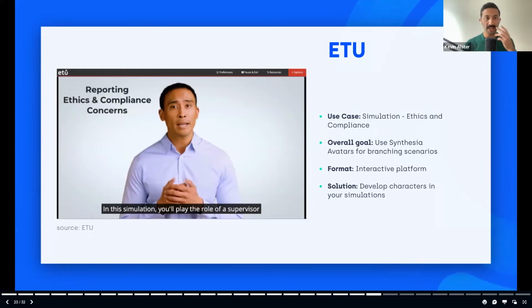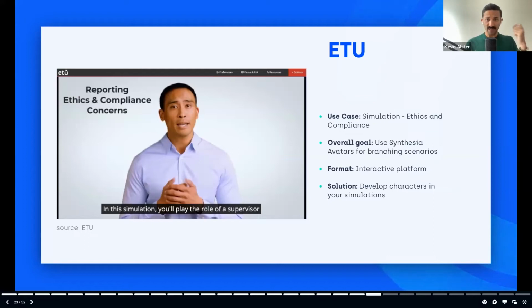So in the screenshot here, you can see Matt. He is serving as the overall narrator for the course, kind of like if you're watching a play, maybe he's the chorus that comes up and tells you what's about to happen. But also in this course, there are Synthesia avatars that serve as characters who make choices, and they have a story, and you really feel like you're interacting with them, but you get to see their choices and the results of that through storytelling.